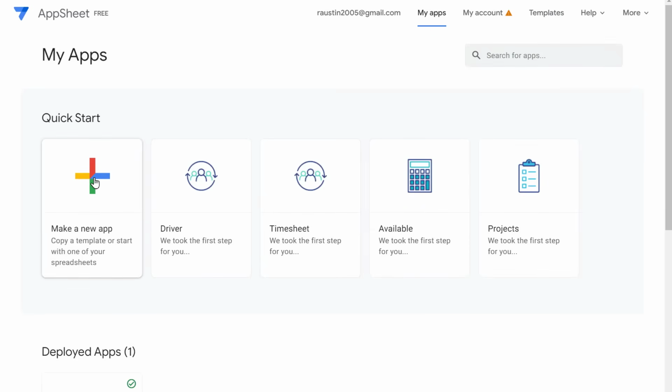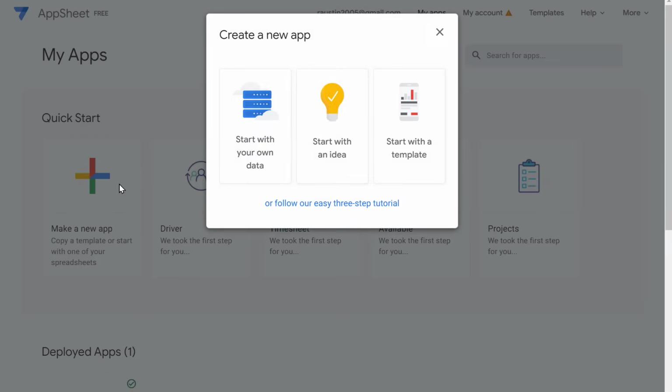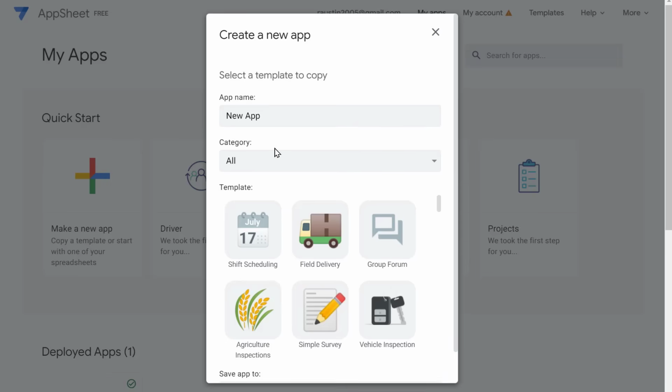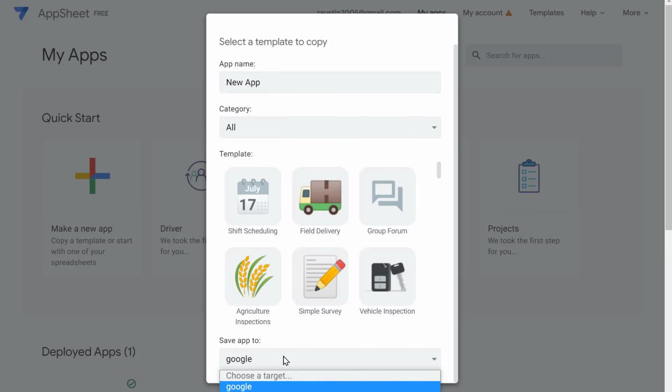Well, the first thing I do is start with a template, much easier. So we're going to make a new application, right? What we want to do is start with a template. So we started with a template here, and sometimes I forget, so make sure you scroll down and click Dropbox, the database Dropbox, that's critical, okay?